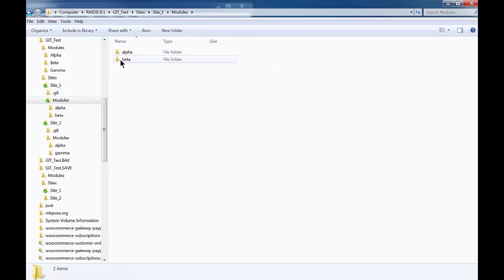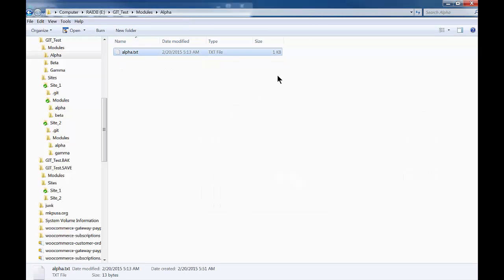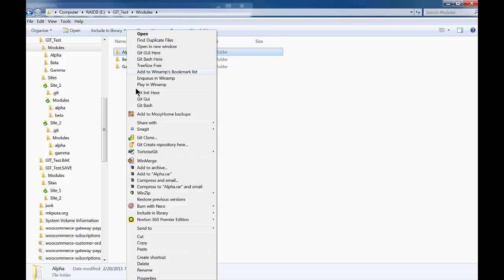Notice that these folders themselves do not have an icon on them, so they're not managed by Git. Let's go back over to the modules folders now, and each of these modules has a simple little file in it that contains just the text that we're going to use to track our changes. So I'm going to create a repository for each of these.